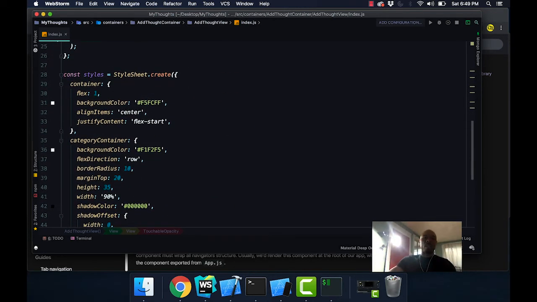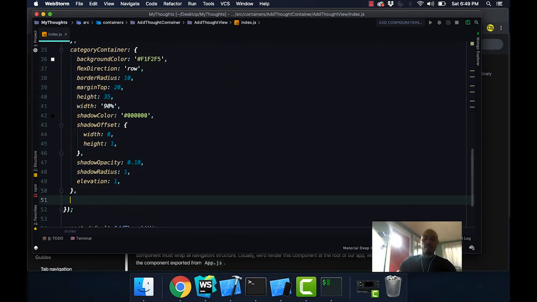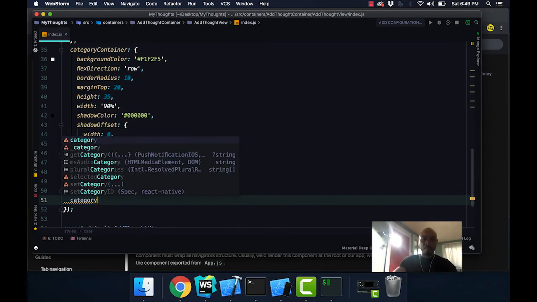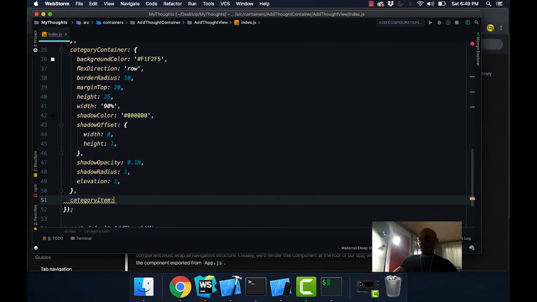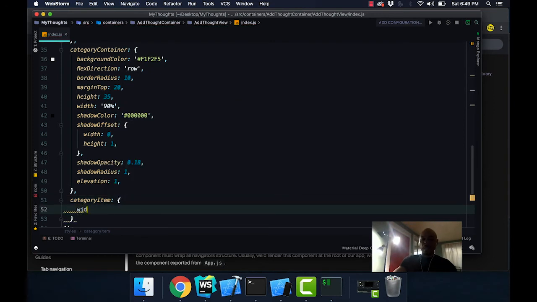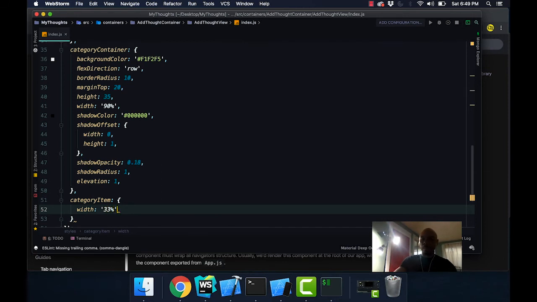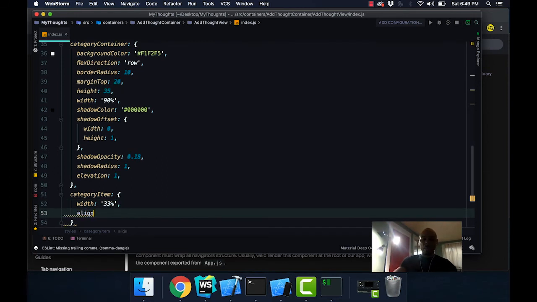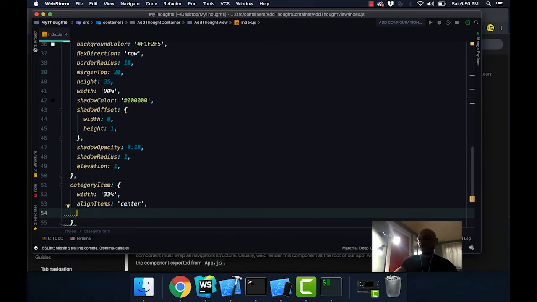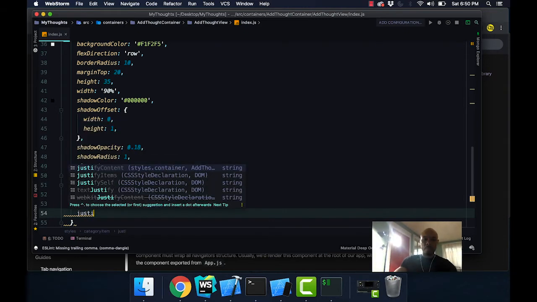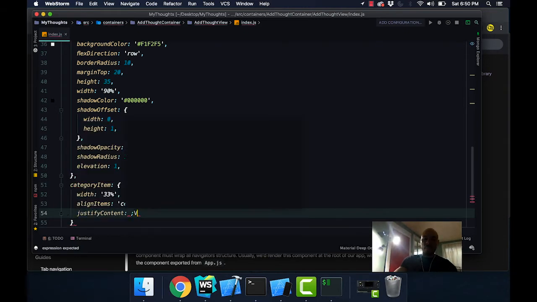Okay, now back to our styles. For our category item, we're going to add the width of 33%. Align items, we're going to give that the value of center. For justify content, we're going to give this the value of center as well.